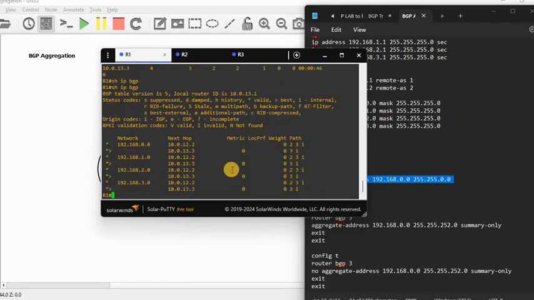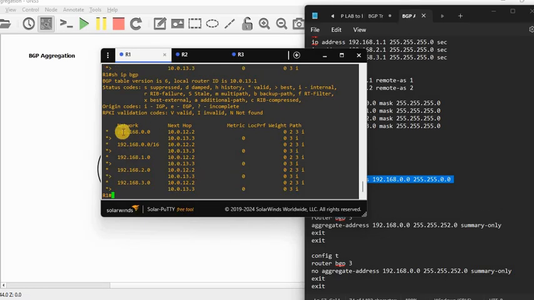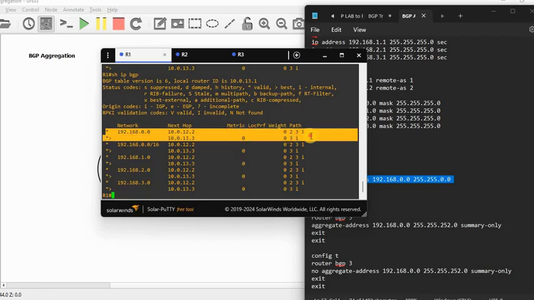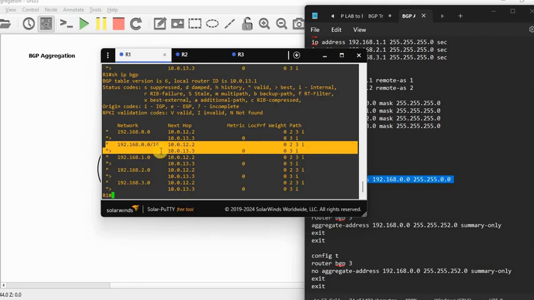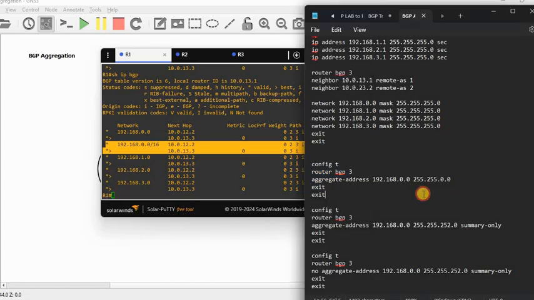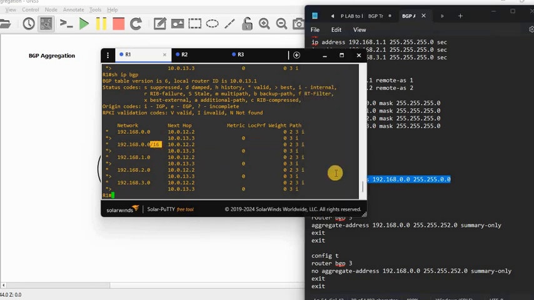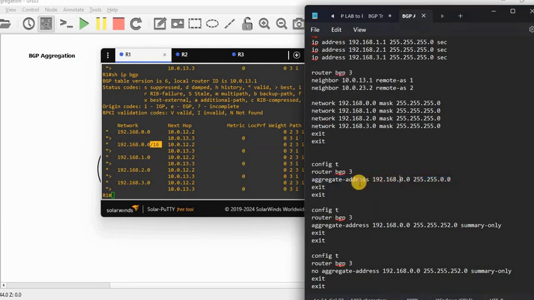If you see the output in R1, this is the summary we just created. It shows /16 because we created a /16 summary. If you configure the correct summary, the /22 will come.